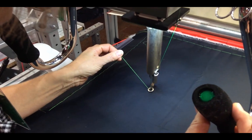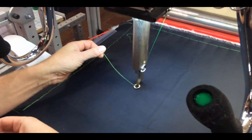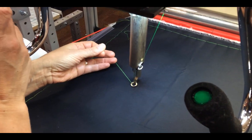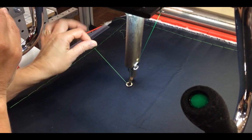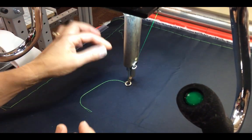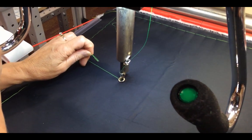It is common when you learn to quilt not to realize what's happening on the back of your quilt, so the way you start and stop your stitching line is really important. I thought I would teach how to do it. The first thing you do is hold your top thread and take one stitch.